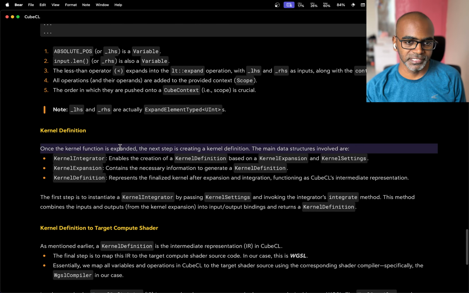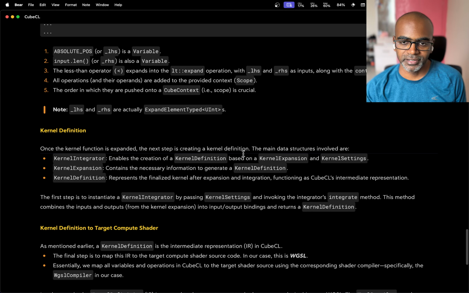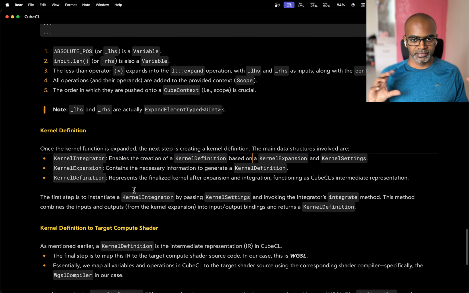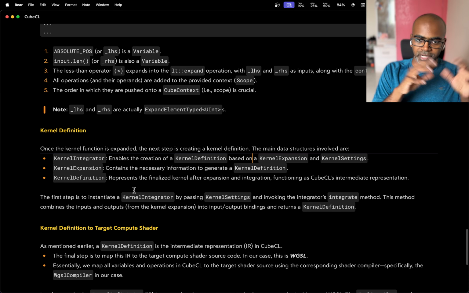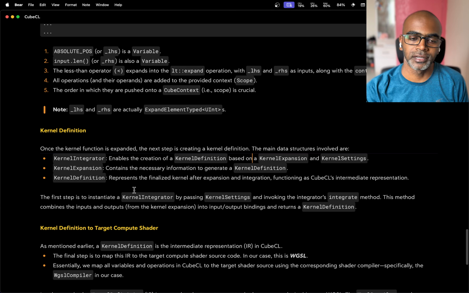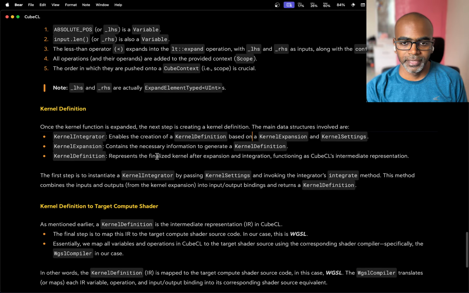Once the kernel function is expanded, the next step is creating a kernel definition. So you're going to take all these pieces that you've pulled out of the Rust function that you wrote, and you want to integrate these pieces. That's why you're going to need a kernel integrator.